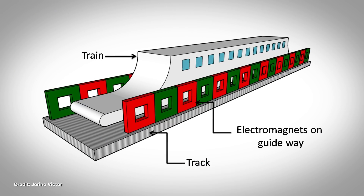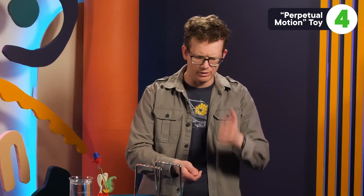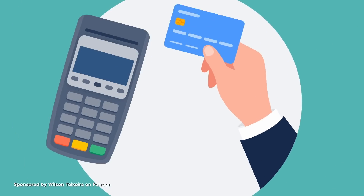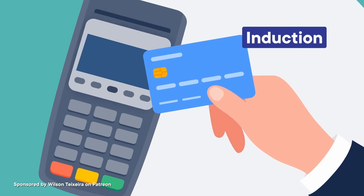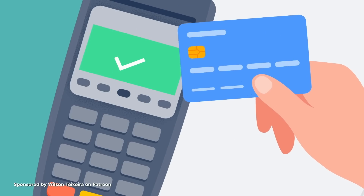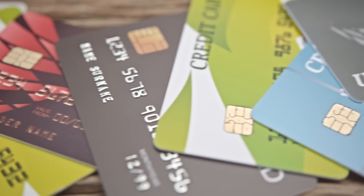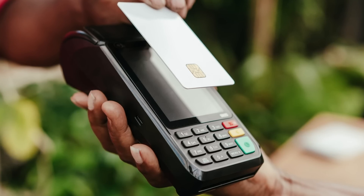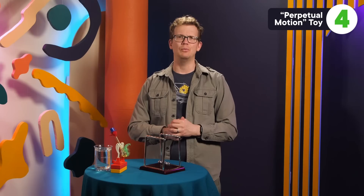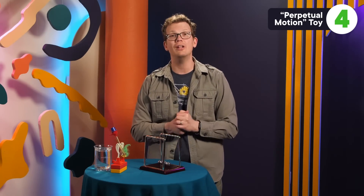For technology like magnetic levitation trains, electricity is used to both create and modulate magnetic fields that levitate the train. But you know what else uses it, assuming it has an RFID chip? Your credit card! When you hold your card up to the reader, the machine sends an electromagnetic pulse to the chip inside the card. Then, thanks to induction, a circuit inside that chip gets enough energy from the pulse to emit a response pulse with a very specific pattern — basically an encoded version of your credit card number that can only be read in very close proximity to the scanner, and only when an electromagnetic pulse is emitted first to the chip. A sensor inside the scanner will confirm the pattern to make sure it's unique to your card before charging you.